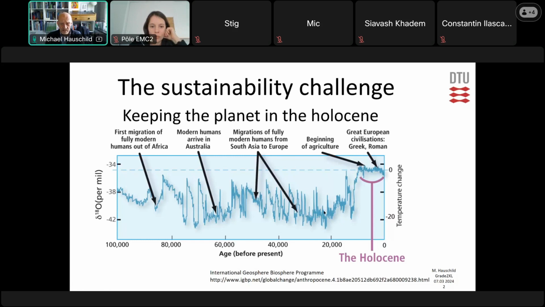Where are we? If we look at the historic data from the first publication on this in 2009, 3 boundaries were crossed according to their assessments at the time. Of course, for some of them there was no sign. I mean, the novel entities, for instance, they were not able to quantify, atmospheric aerosol loading, also not freshwater. These were the 2 main ones that were not quantified at the time. To 2015, well, 4 boundaries are crossed, and now to 2023, a recently published paper where 6 boundaries have been crossed, and they're now able to actually quantify all of them, all 9 boundaries.